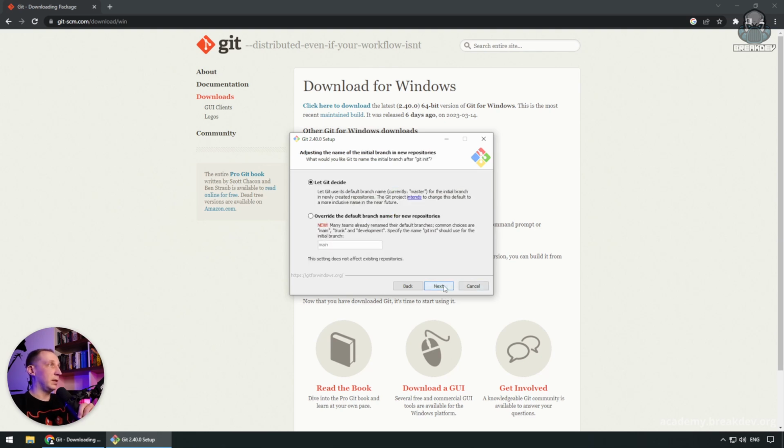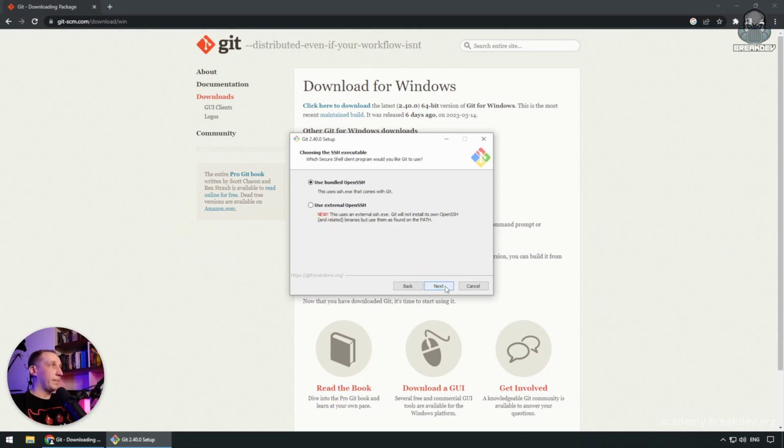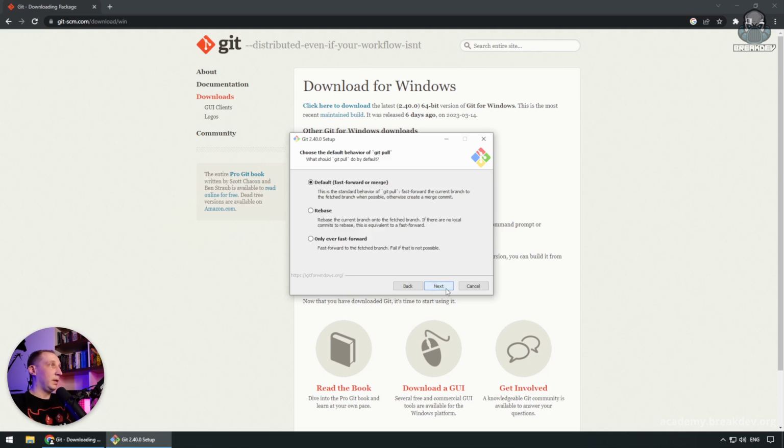We just install it. Now we can decide what is the name of the main branch. We can just let Git decide. This part also doesn't matter. We can use the bundled OpenSSH and OpenSSL library. Line endings we can also pick as default.